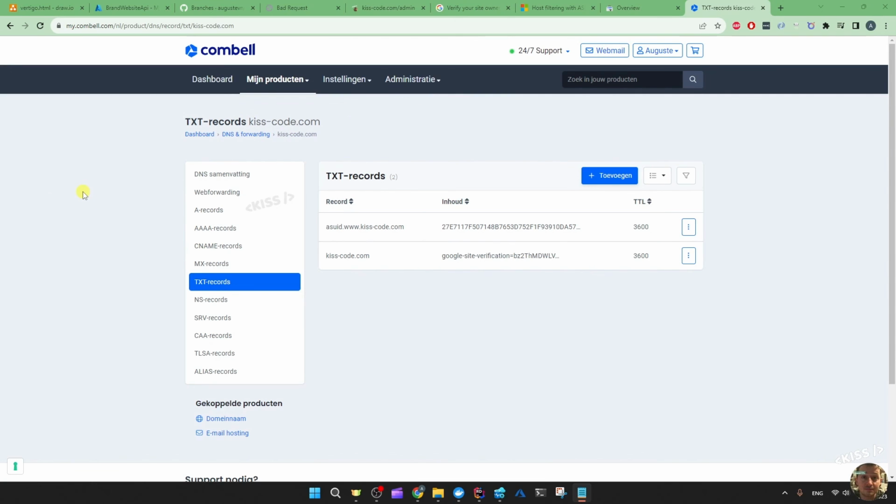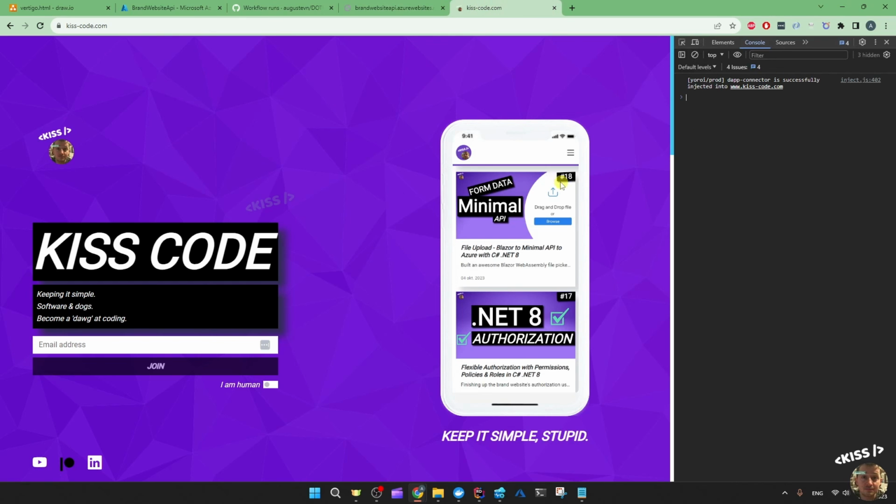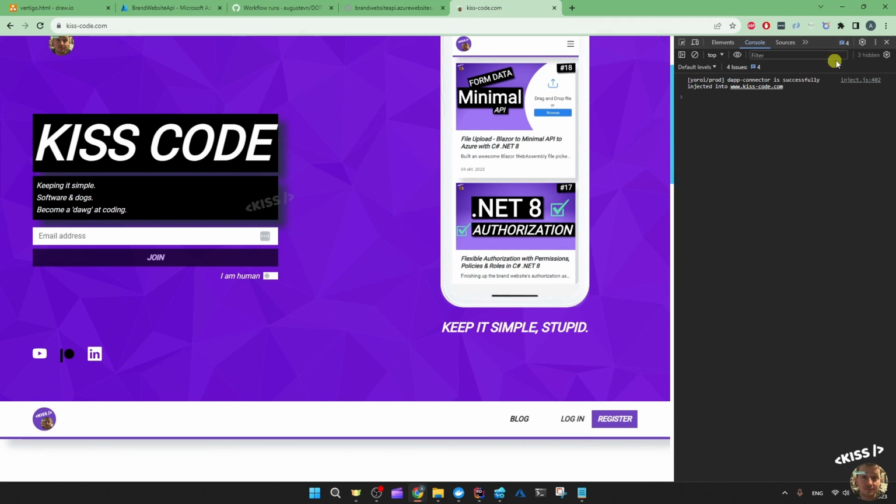Similarly as binding the CNAME and the txt record we had to do for the custom domain to the front-end web app. And it seems like in the meantime everything deployed correctly, so we have the API that can return something and the front end on kisscode.com.